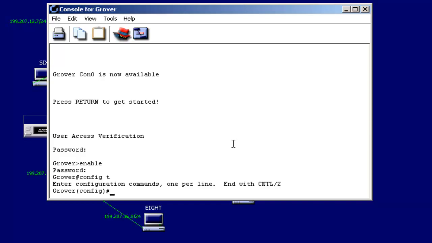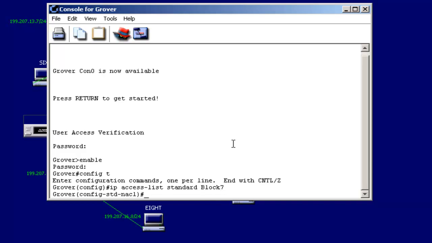And instead of access-list, like we began our standard and our extended, we're going to begin with ip access-list. And the next thing we want to do is specify either standard or extended. Either one could be a named access list, but in this case we're going to choose standard. So standard. And then we just want to give it a string value for the name. So some ASCII string value, I'm going to call it block7, because that's what it's going to do, block 7. Notice when I do that how the prompt changes from global configuration mode config to config standard named access list.